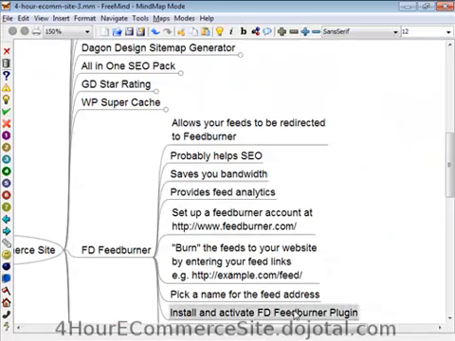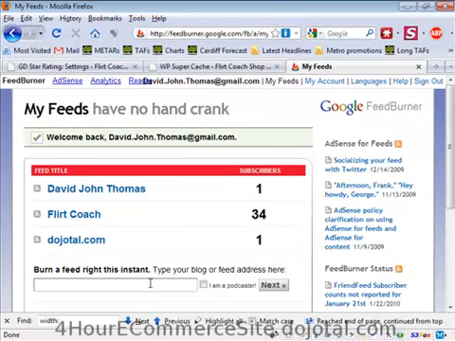But the next thing you need to do is to burn the feeds to your website by entering your feed links, and they look like this. So in this case, it's going to be http://shop.flirt-coach.net/feed/.